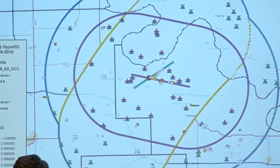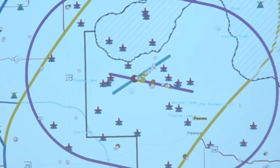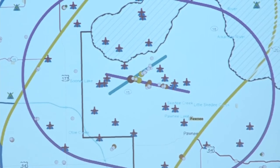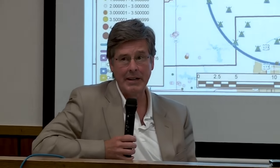Well, the simplest answer is we've got more data. This has always been the issue — that every new piece of data can change our view of what's actually happening out there, and it is not surprising that we're discovering new faults. We've been doing that kind of all through this process of seeing the evolving earthquake pattern. A number of the faults, as we get our most precise locations of these earthquakes, are showing us new faults.